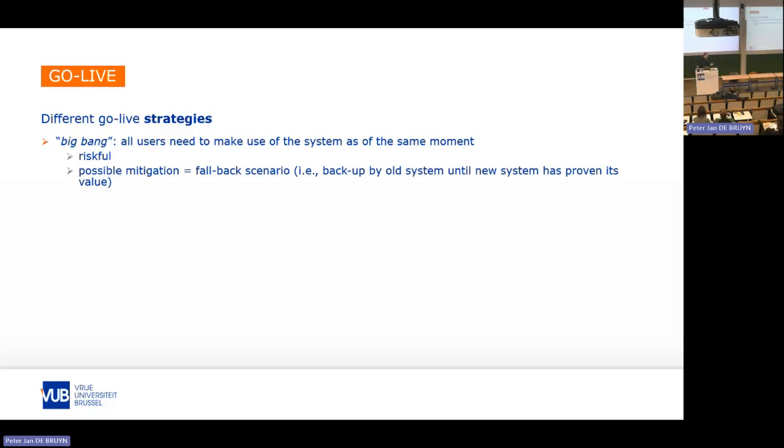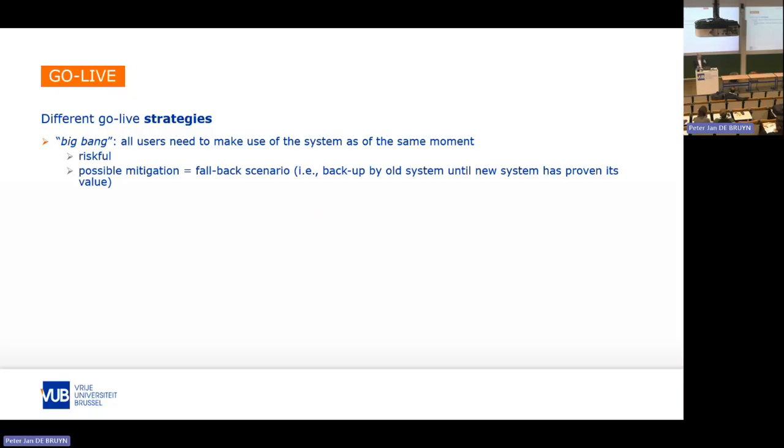If you have a system that is there to get reimbursements for your traveling costs, well, until yesterday, you could use the old system. As of today, you use the new system for everyone, everywhere in the company. That's of course risky, because if you do it in one go, a lot of things might go wrong. There might still be things that have not been captured by the testing. Suddenly the system cannot cope with the full load, everyone using it at once and so on. People don't understand it, people not being trained and so on.